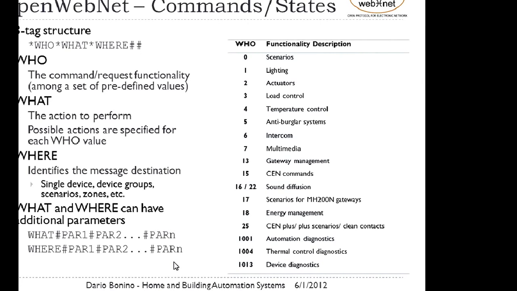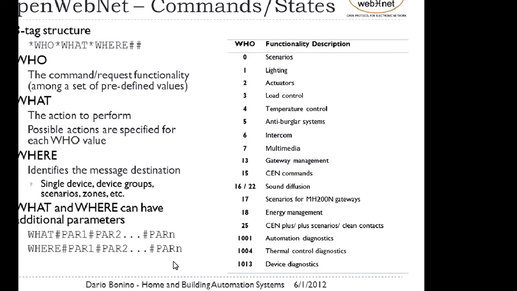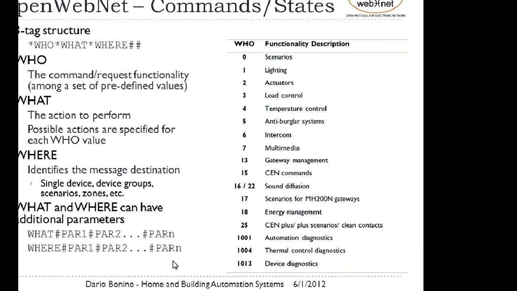Usually a command in MyOpen is structured along 3 main tags. The first is named who, the second what, and the third where. Who identifies the functionality, the class of functionalities. They define a set of functionalities, basically they are 17, and each set of functionality has a different what table. So the what field depends on the who value.